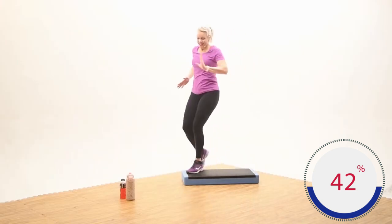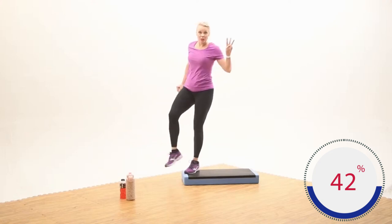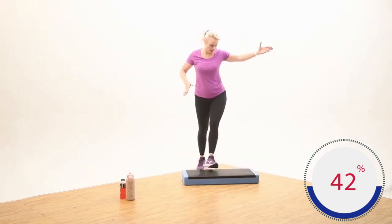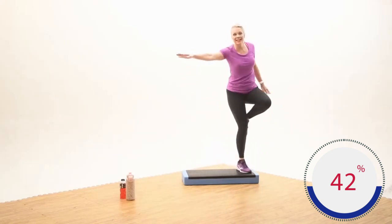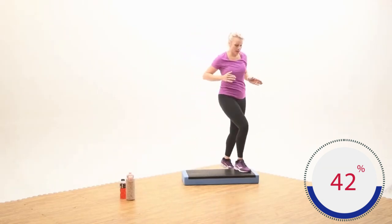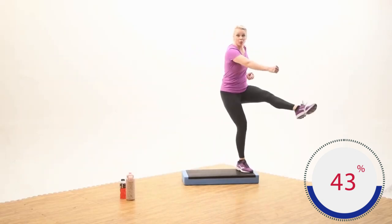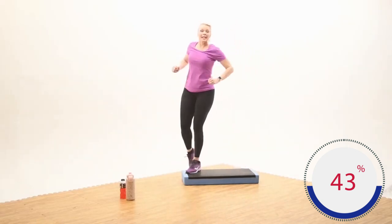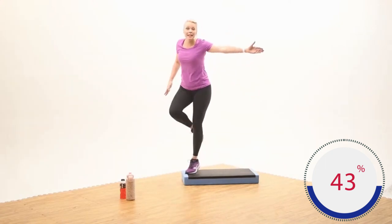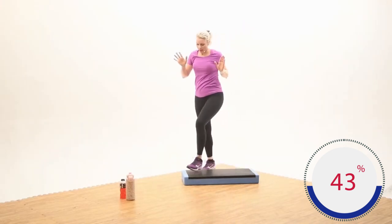Good. So let's try it from the top again. One knee, two knee, two knee. One knee. Double knee, double knee. Right here. Kick corner, corner. So this is great. If you want to stay here, I love it. You can really work. One knee. Double knee, double knee. Come on. Right here. Kick corner, corner.